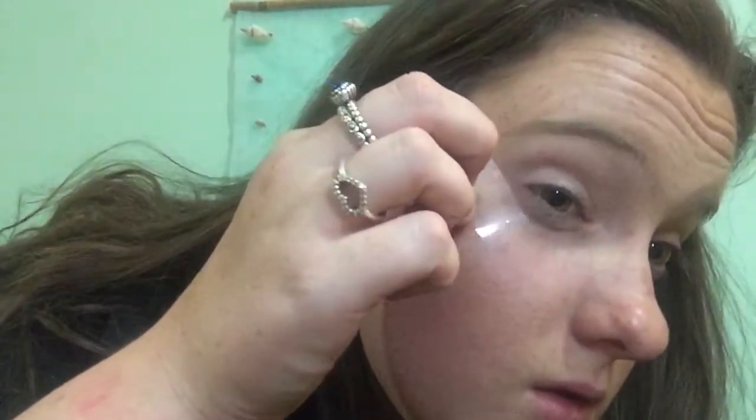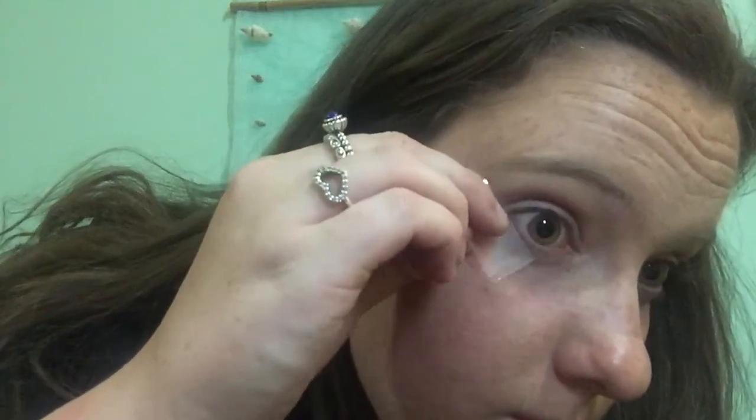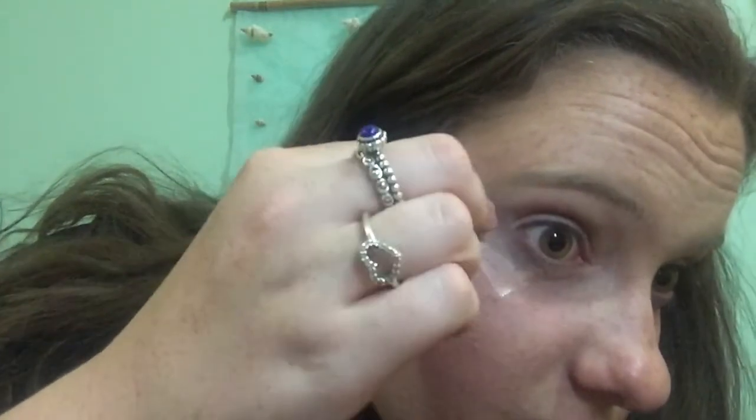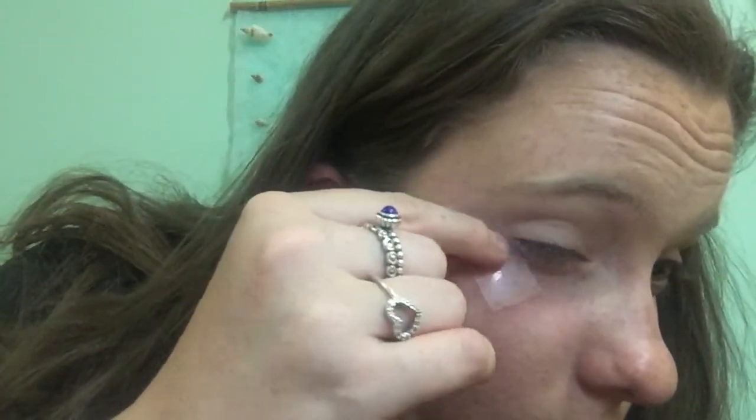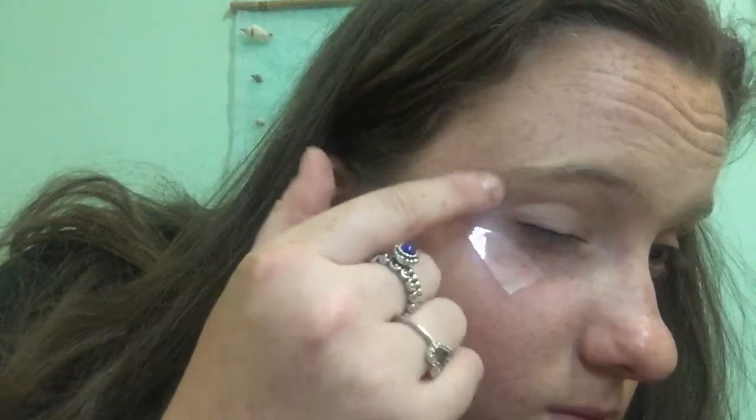and you'll get wrinkles early, which isn't very good. But generally, when you want to place your tape, you want to place it from the outer corner of your eye or from your lower lash line up and connect it to your brow. This also helps for a cat eye shape. So I'm just going to go in as close to the lash line as I can go without tearing off my lashes, and just connect that like so. You want to make sure that when your eye is closed or slightly down, you haven't got any folds or creases like this little one here. So you just need to keep adjusting until that is in the right spot.